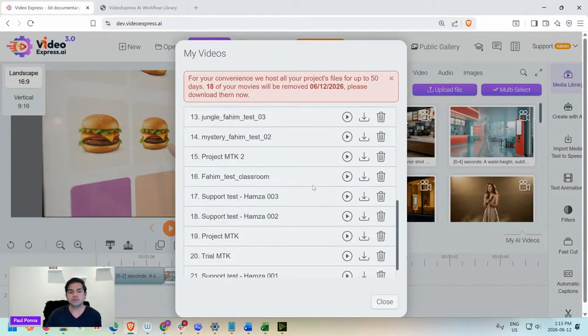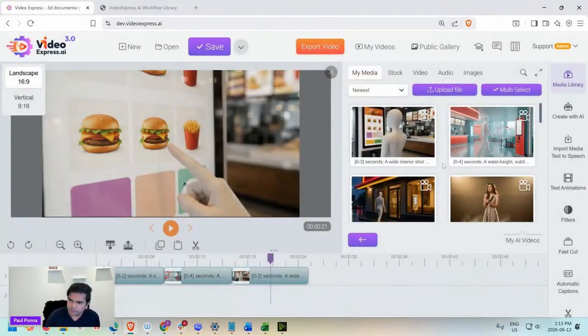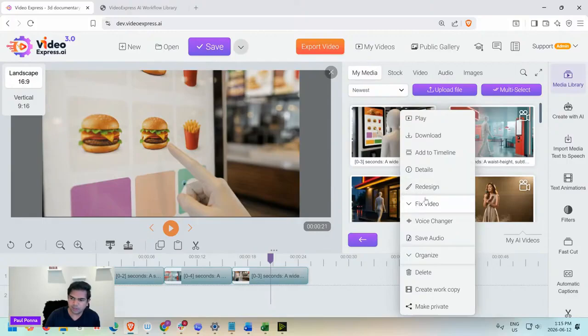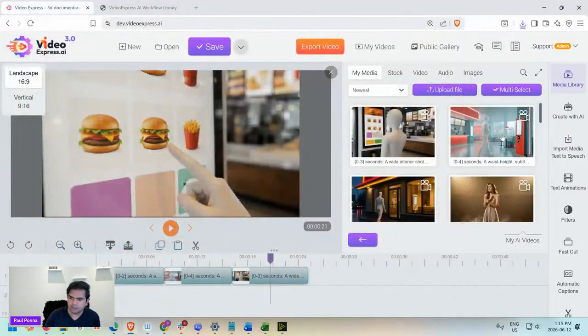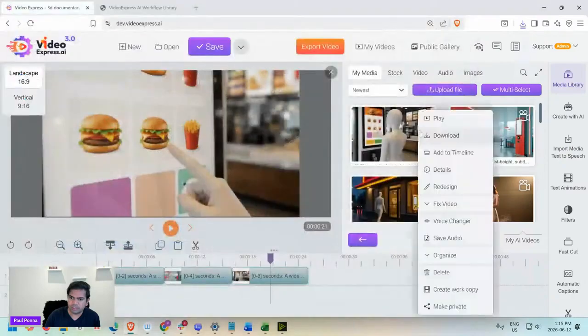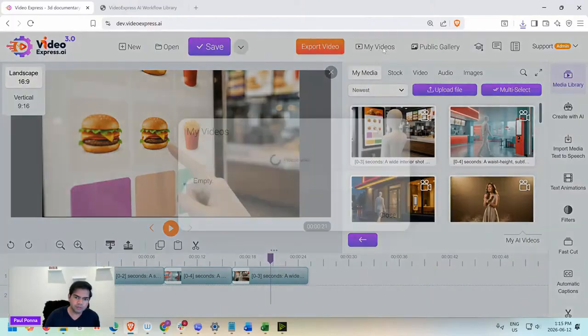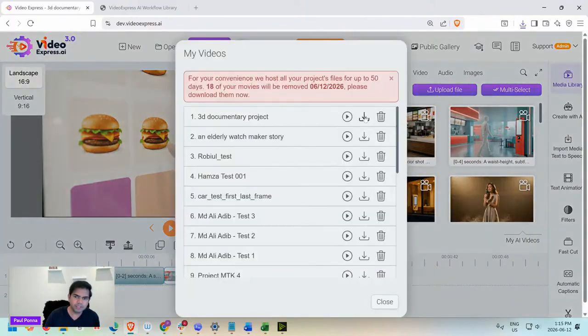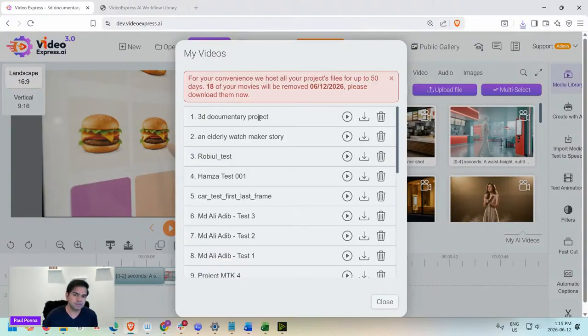Okay, is that cool? So when you export a project, this is where your projects will show up. Alternatively, you can even download every sequence. I'll show you each scene like so. Download each scene to your computer, and you can play around with it as well. Let me show you that as an example. You can do both. So let me just download this document. It's now done. So let me just download this 3D documentary project.